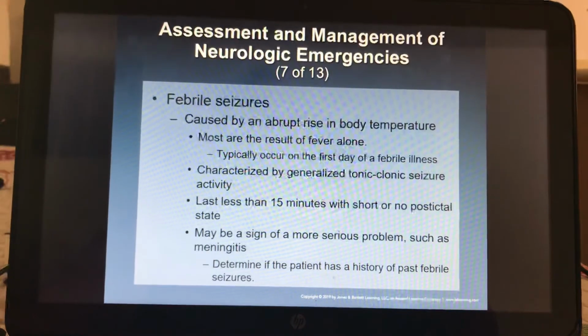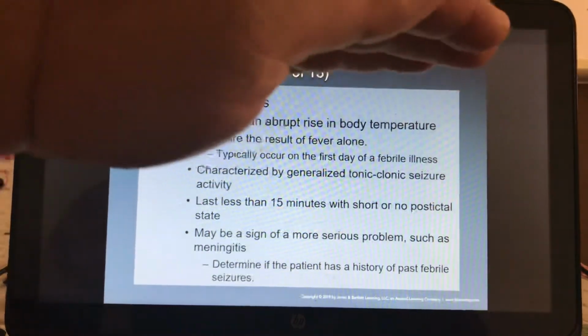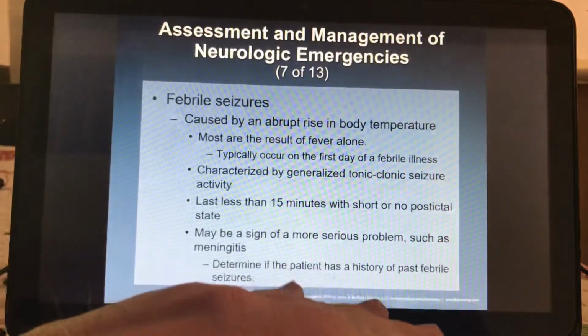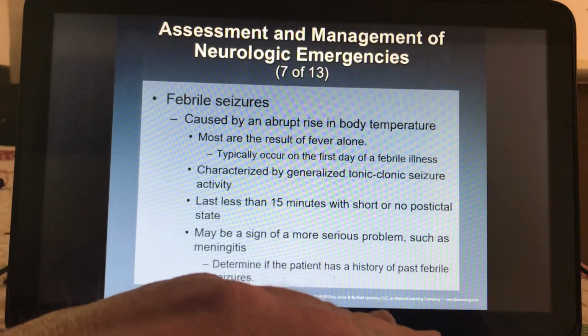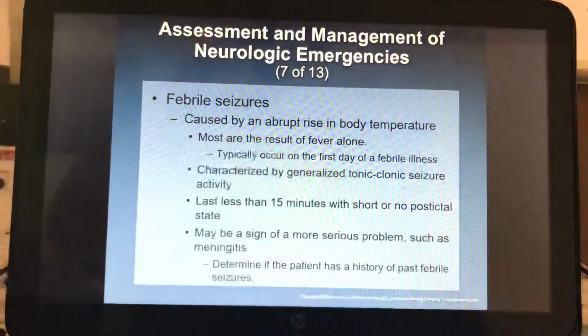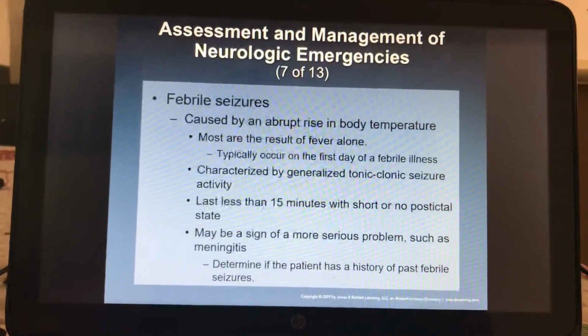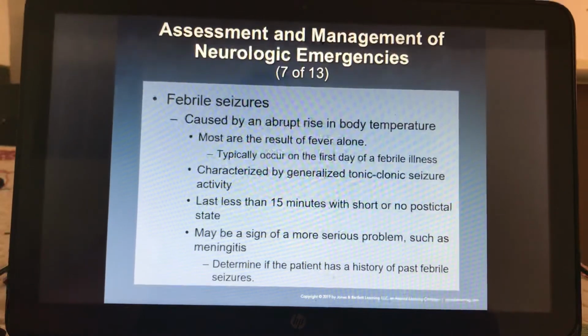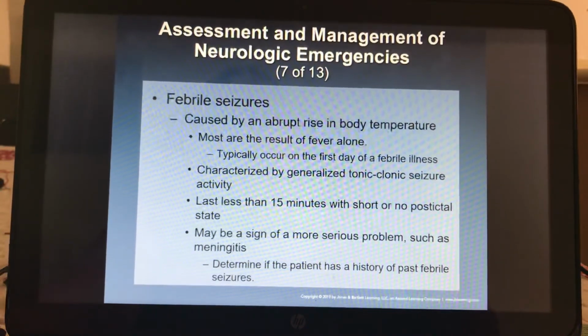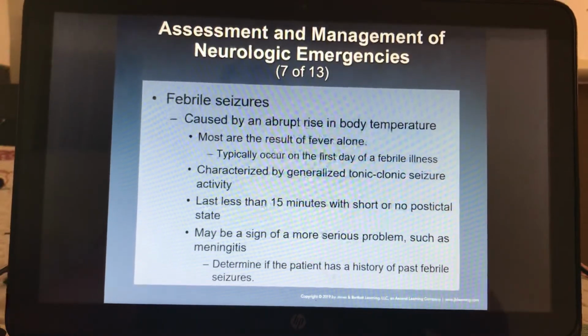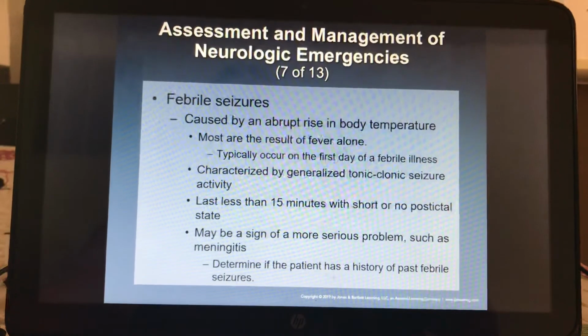It'll start wearing off, wearing down, and the fever point that's set to here has been suppressed by the Motrin and the Tylenol, and all of a sudden it starts wearing off and it goes back up, and that's where you see the febrile seizure. It's such a quick, rapid increase of temperature. So again, you can see when they first initially get sick, and all of a sudden they're having a seizure. Mom and dad are flipping out, going, "Oh my God, what the hell?" They don't have a history of seizures, like they've never had a seizure in their life.